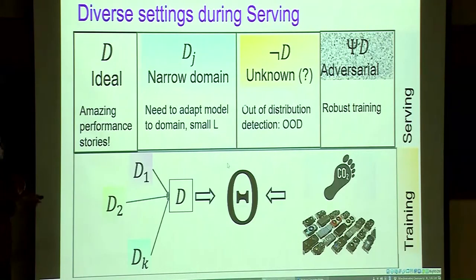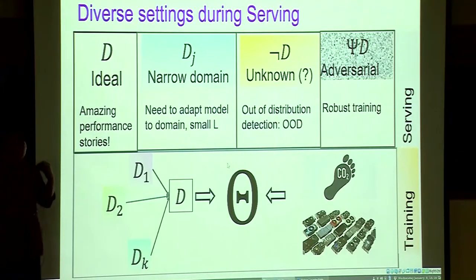But there are a lot of other usage scenarios where that assumption is broken. And you can think of this slide as also the outline of my talk. I am going to discuss these different serving scenarios. So we are already comfortable in this space, but now I'm going to talk about what it means to use a machine learning model which has been trained by a large organization in a niche domain by a small application which does not care about good performance in the entire distribution, but only in a subset of the distribution.